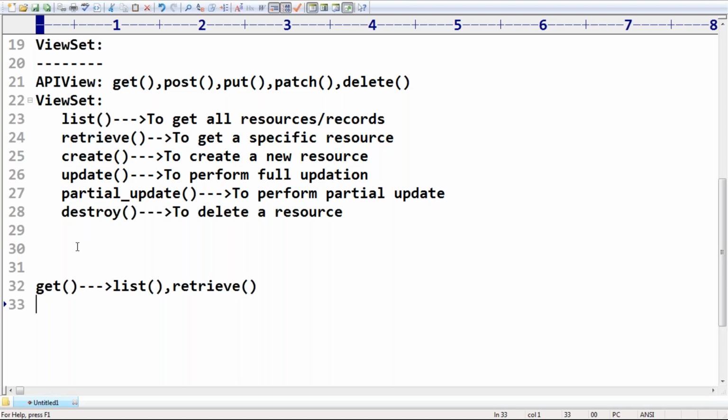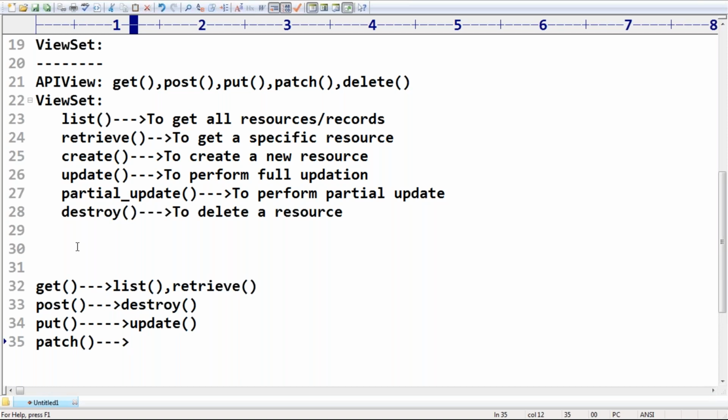Next, POST means the equivalent method is create. Put means the update method. Next, patch means partial update.